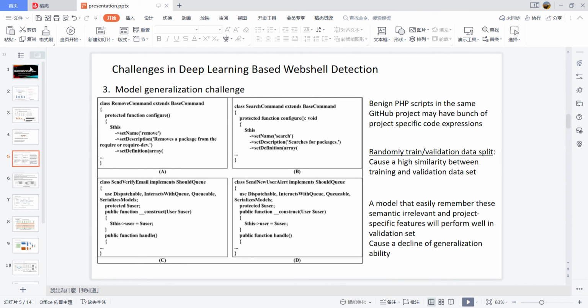Data sets used in many Webshell detection works often consist of benign samples downloaded from GitHub public projects. After a deduplication process, all benign samples are mixed together with Webshell samples into a whole dataset, from which training and validation datasets are randomly chosen. However, this seemingly reasonable sample split process will cause data leakage to an extent in the validation dataset of benign samples. As a consequence, a model with relatively lower generalization ability will be selected in the training procedure.